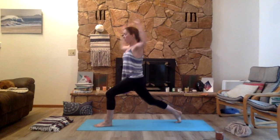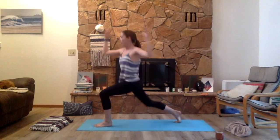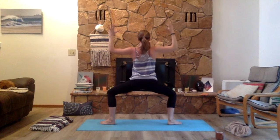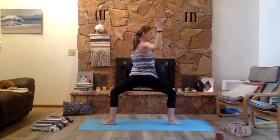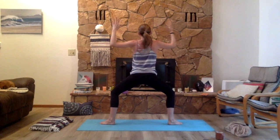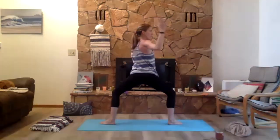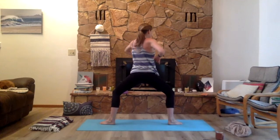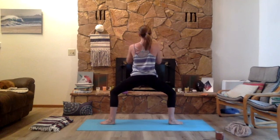Good, take one more. When this next inhale comes, open it all the way to the side of the mat, toes out, hips low. And continue moving around to the right. This time the left elbow is moving forward. This is almost like a billow. As you're inhaling, filling the torso with air, exhale, see if you can spine it all the way out. Then take one more. Then come back, hands to heart center.